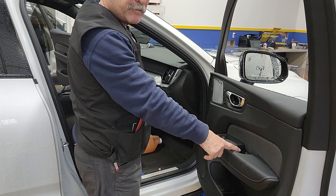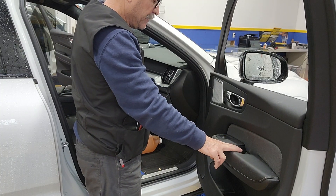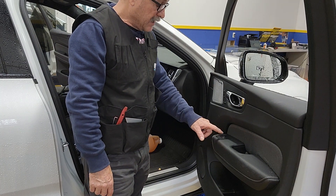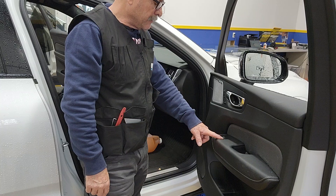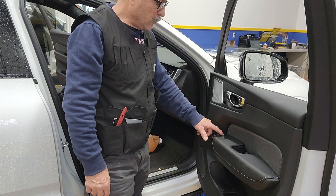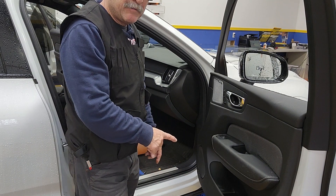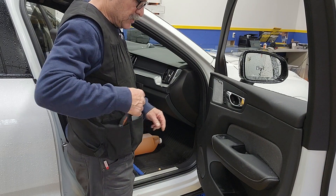There are two T25s here. There's one inside behind a plastic cap over here — it's rubber so you can't really break it. There is another one behind this little cap over here. This is very soft leather and very thin plastic, so be careful not to break it. There are three little metal clips that hold this little cap. And right under the door panel there is a seven millimeter. So there's two T25s and one seven mil right there.